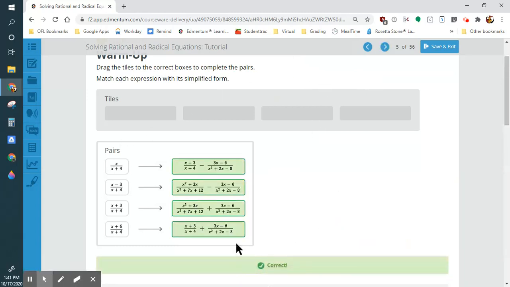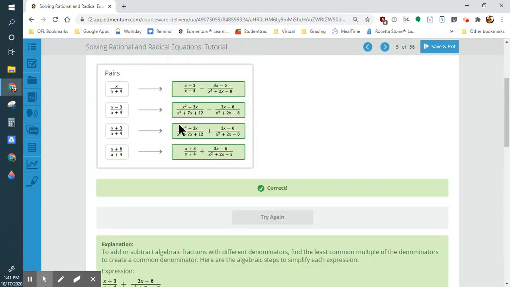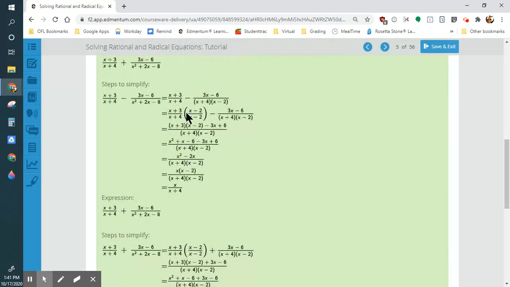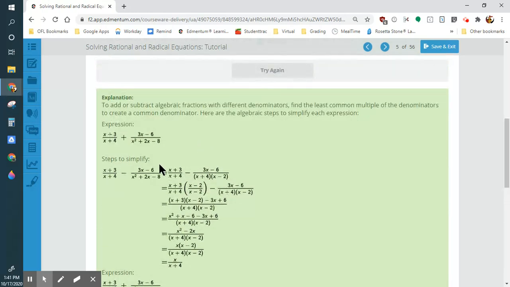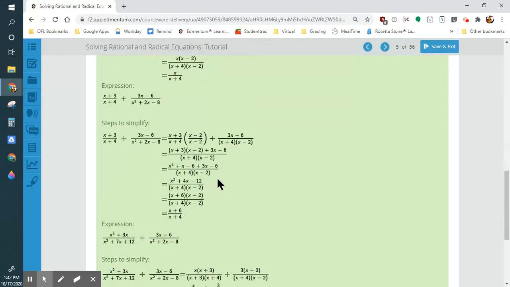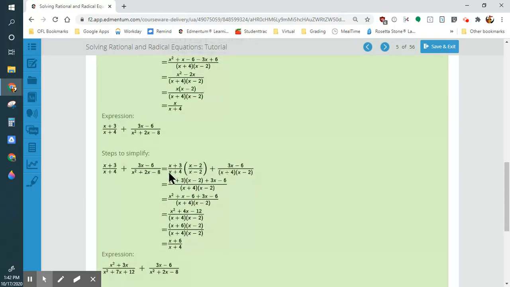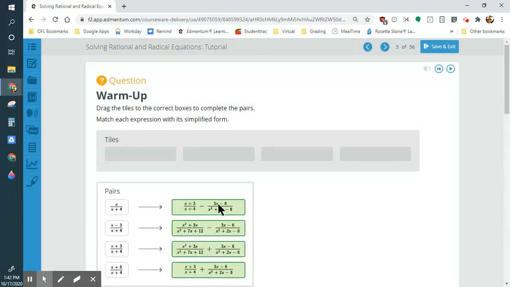Let me submit this. Boom. Done. And as always, guys, if you're having trouble, make sure you're reading this to get a firm understanding of what you're doing. They're using a different method where they want to make this the same, which I found weird because they could have just factored out, but that's Edmentum being Edmentum. Oh, see, they even do the simplification right here, so they did factor it out. So if you guys are ever having trouble with this, make sure to ask me in class.